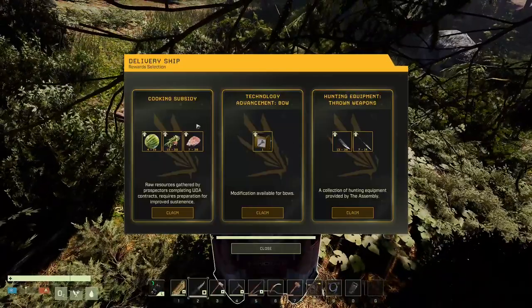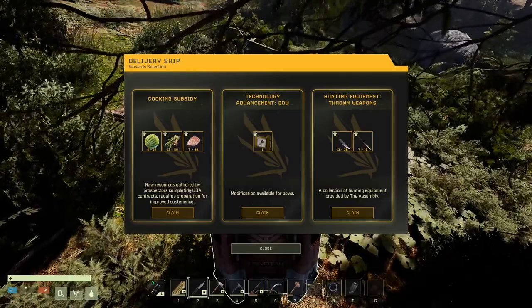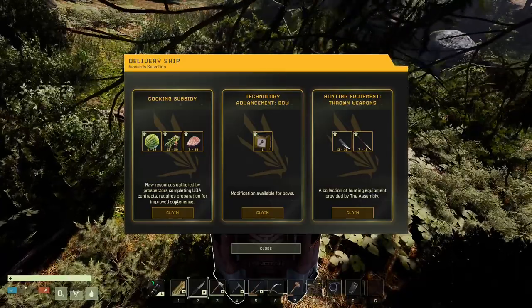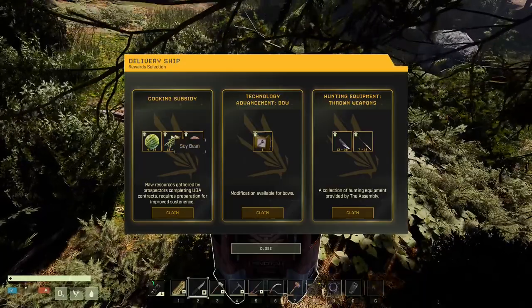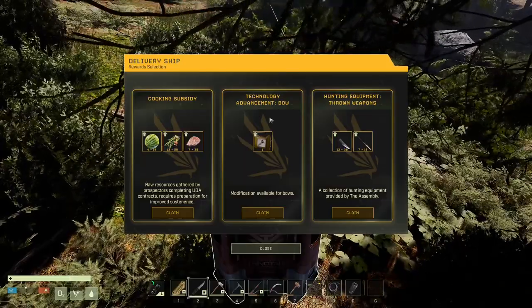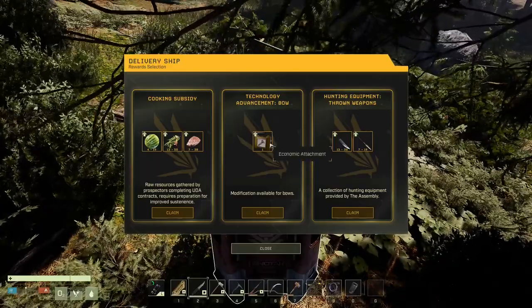Okay, cooking subsidy. Advancement bow. Okay, a modification available for bows. Raw resources gathered by prospectors completing UDA contracts requires preparation for improved sustenance. Okay, I don't know about that. I think maybe the technology one would probably be the better one. What's this one? A collection of hunting equipment provided by the assembly. I think maybe this one would be the better one.